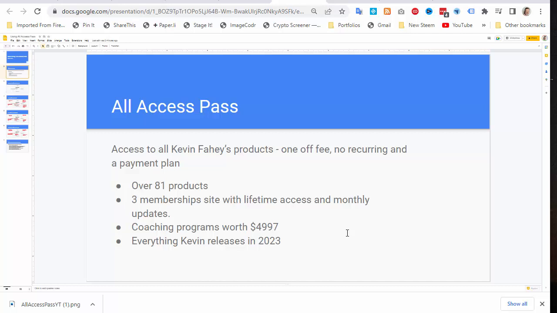There are over 81 products in the whole suite. It includes 3 membership sites with lifetime access and monthly updates. There are coaching programs to the value of $4,997, and he's also said that he will provide access to everything that he releases in 2023.